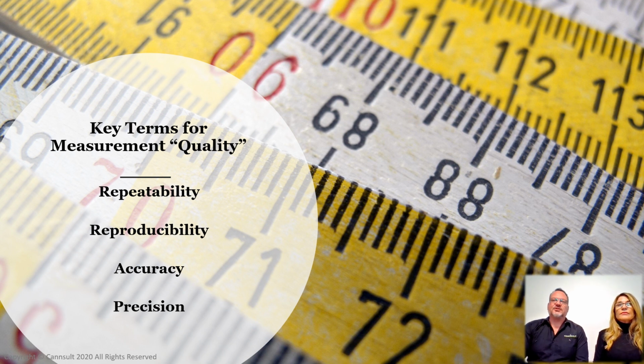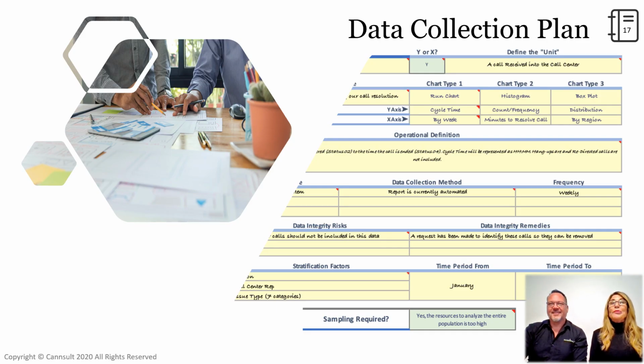So with this next session, the data collection plan, we will cover the details that we need to consider to make sure that our process to collect data is repeatable, reproducible, accurate, and precise. Oh, by the way, the answers to the M&M activity are on the top of this page in your workbook, in case you're wondering how you did.